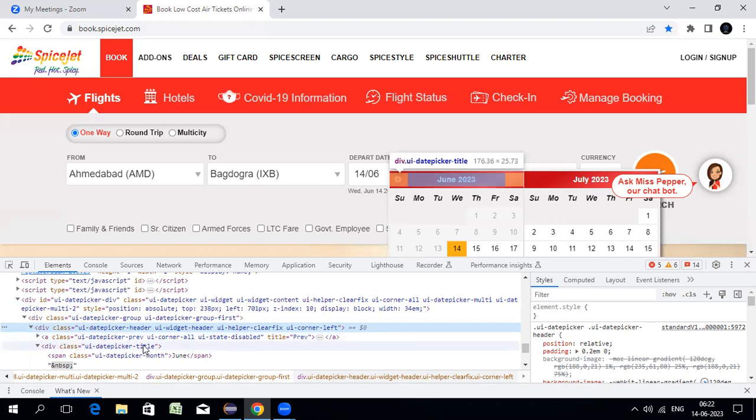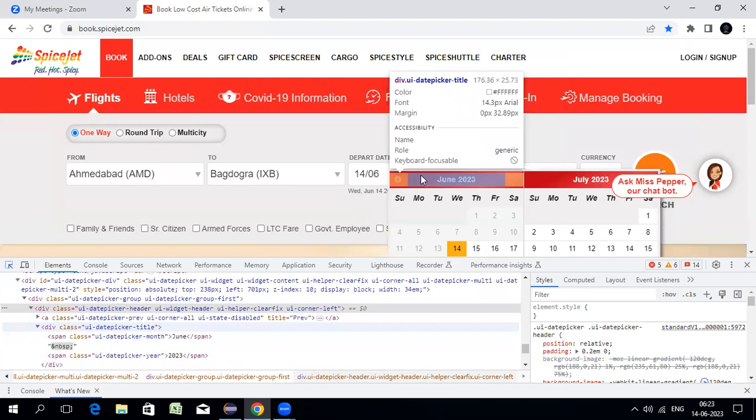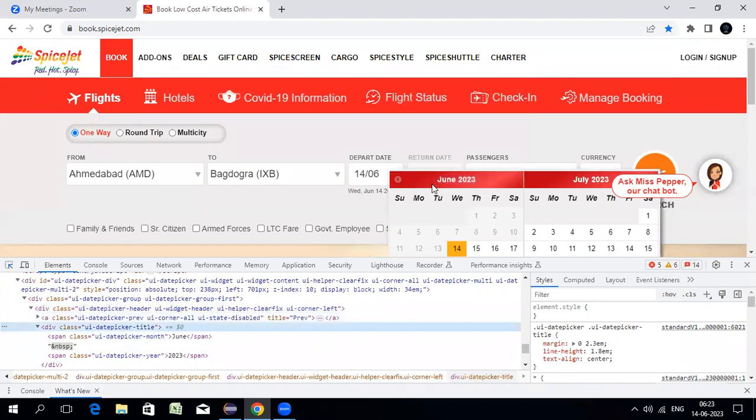You are able to see the difference. When I select this element, the whole block is coming, but in that I don't want the navigation to the next month. I want only the title. So I will just go here and select this. When you are selecting an element, you have to select exactly where you want. I don't select this, I just select this one alone. Now here, this is the class I have.